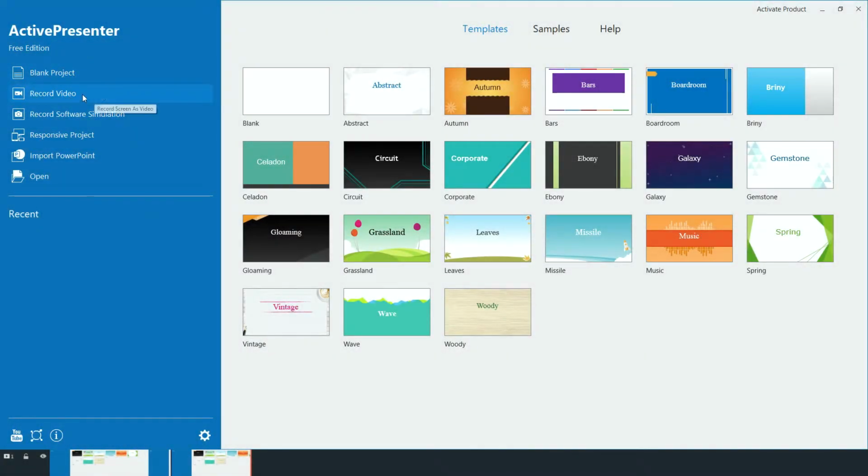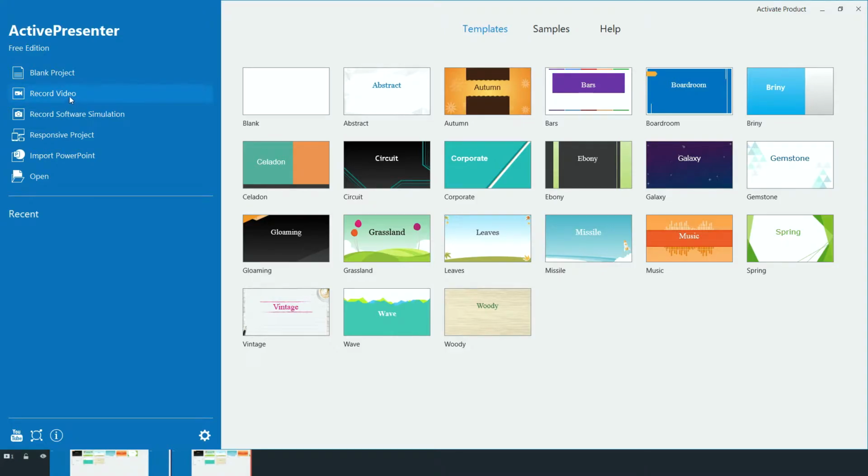So I'm going to go to where it says record video here, because I believe that is what most people are here for. And this is what I typically use it for as well. It is a really good screen recording software where you can capture separate audio. So for example, when I'm on Skype with my friend talking about whatever, I can capture their audio separate from my audio. And this is normally really good, so I can amplify theirs and amplify mine, or take the noise out of theirs and noise out of mine, whatever you want to do.